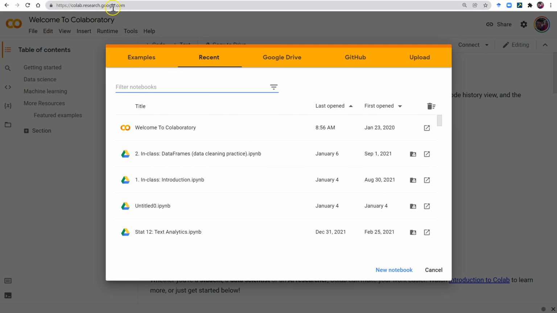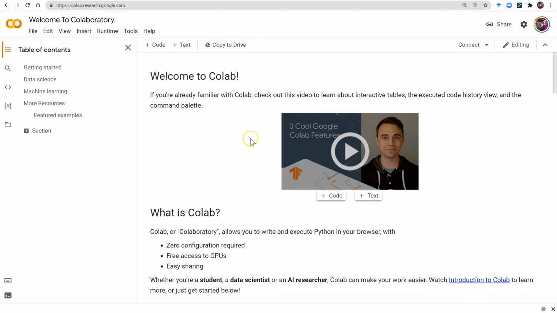So this is the environment that Google's been offering for free, which is pretty incredible considering what it provides. I'm going to click cancel right here for now and just show you what you get. So this is a virtual machine, meaning that it's over the cloud, which means that we're using computing resources from Google instead of our own laptop or desktop, whatever you're using right now. So it doesn't matter how fast your computer is, because your speed is going to be dependent on what Google gives you right here when I click this connect button.